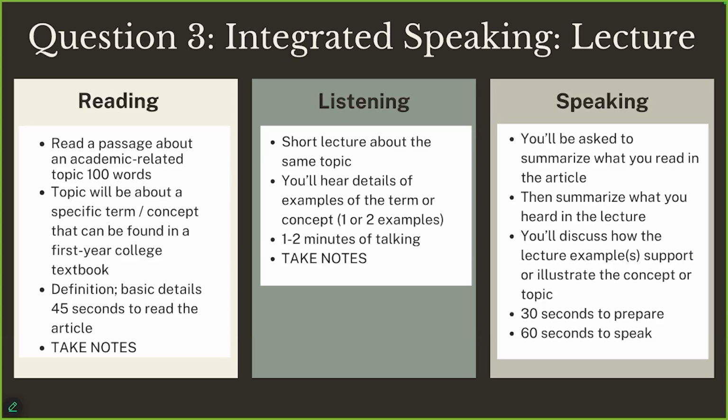To make sure I was answering everything correctly. But the difference here with question 3 is instead of the topic being about a campus-related topic, now you're going to listen to a lecture. So the same thing, you're going to do a first reading. You're going to read a passage about an academic-related topic, about 100 words. The topic will be about a specific term or concept that can be found in a first-year college textbook.